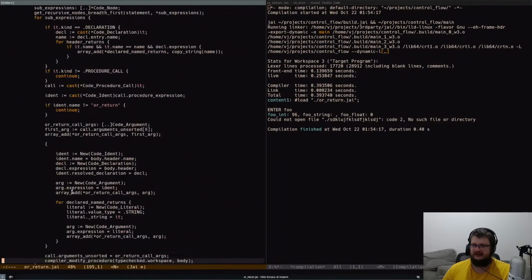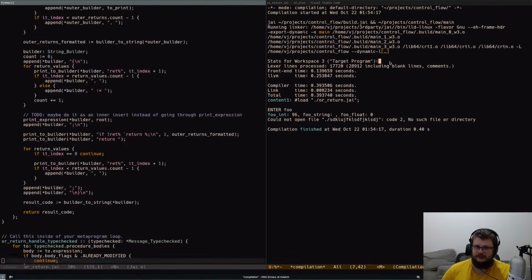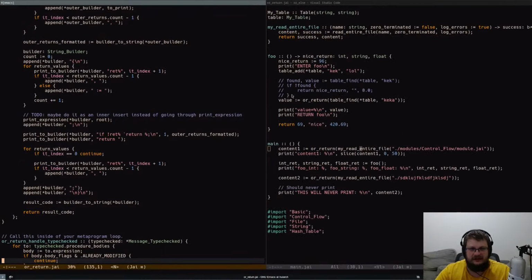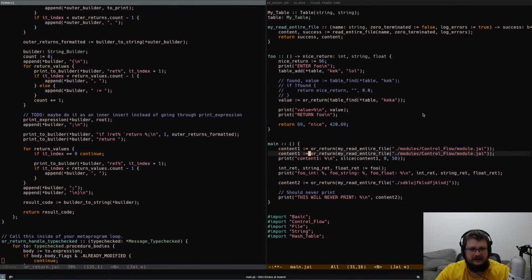It works again. It works with the new Jai convention, and now it's a little bit smarter because it pops the initial bool variable, and we can build on top of it. So what I wanted to do next is add another macro that I actually want to use. I don't really want to use or return. This is just the most complicated case that I can think of. What I actually need is something more like or log error.